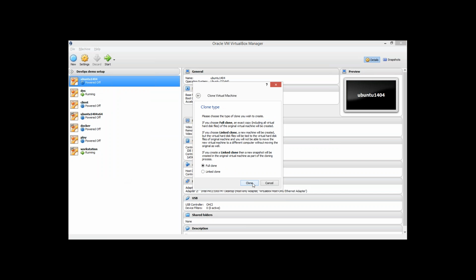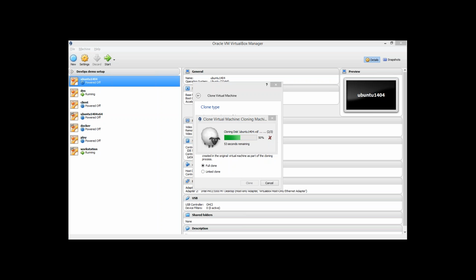So create one node, rather clone it from the template that you already have built. So we are almost done here.